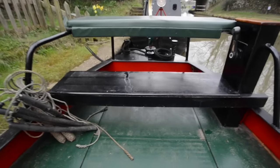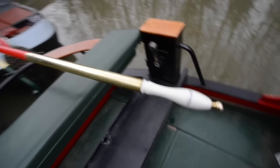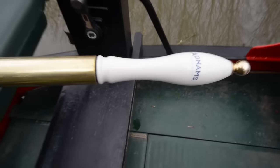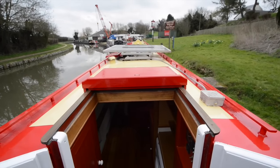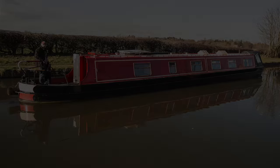Out onto the stern, you have a bench seat at the back which makes it nice and comfy for steering. On the tiller, it has been adapted to accommodate an Adnams beer tap — straight off the front of a bar. Nice little touch. This is the view from the helmsman's position, and you can see there are solar panels installed too.